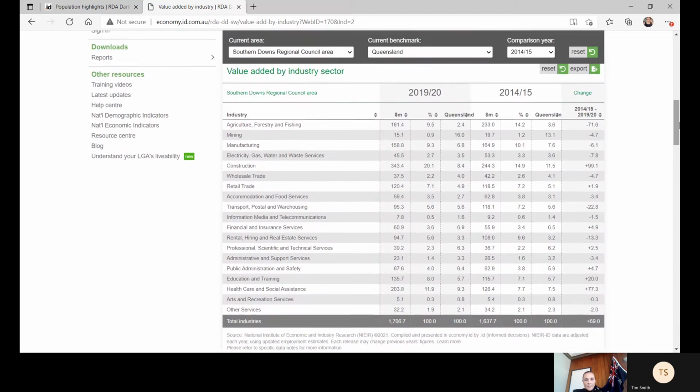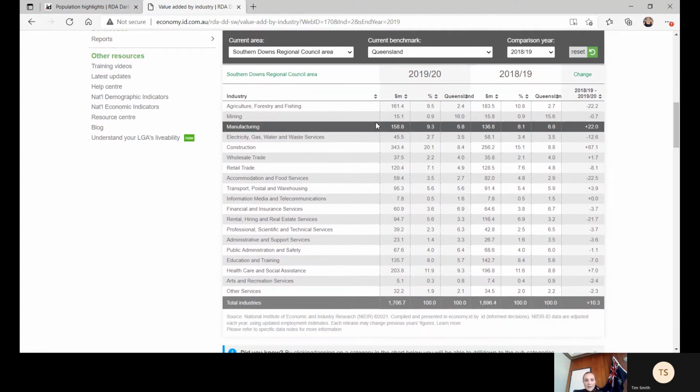And when I come down here, I'm going to change my comparison year. So what happens is when we update that data in about March of next year, I will then come out to councils, or do a Zoom session with councils, around what has changed in your data over the previous year. So you guys will be very aware of projects that you might have implemented or things that have happened in various sectors around your community, and we can start to have a look at how that has changed.